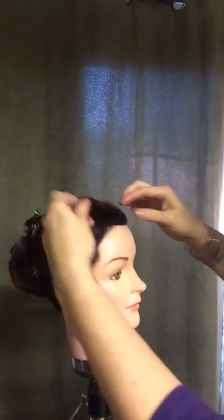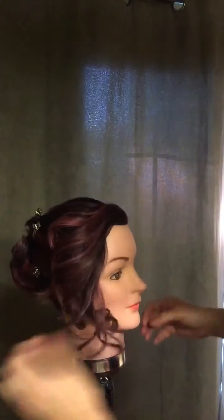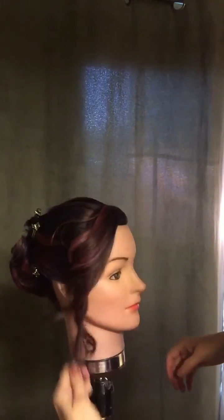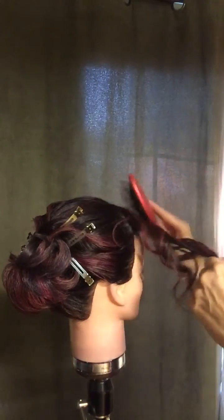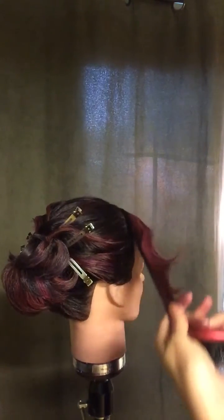All right, and then all I'm going to do with this front is comb it out and just let it hang right in the front. So I'm just going to comb it out smooth and get it to where I really like how it's laying. So I'll just play with it a little bit. I'm going to brush this curl out just a little bit. I'm just going to let it relax just a tiny bit through here.